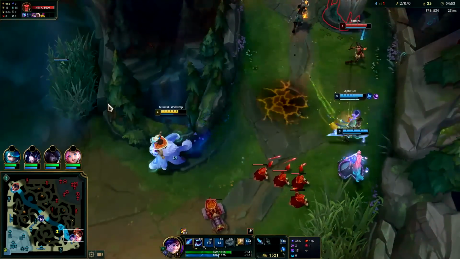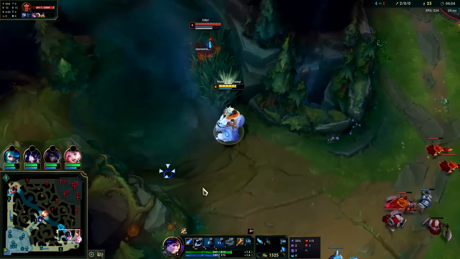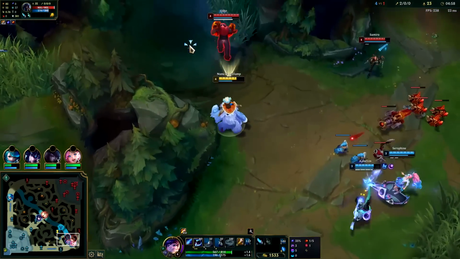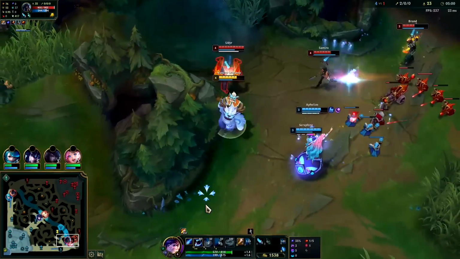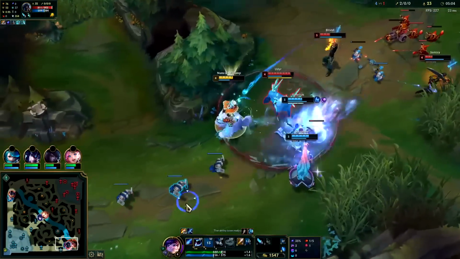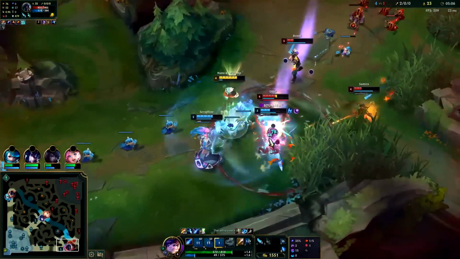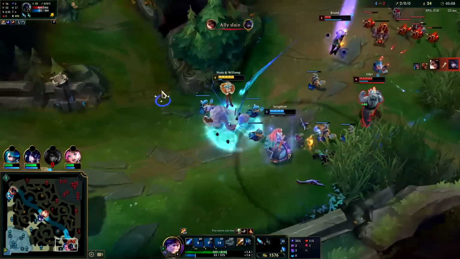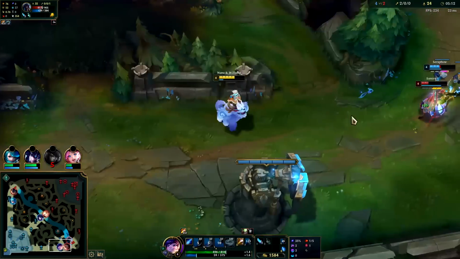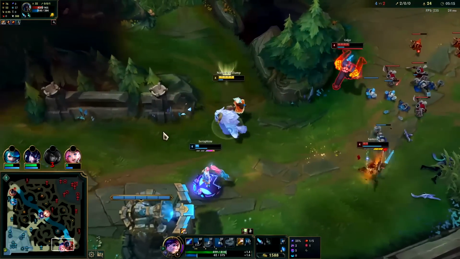Little disappointed we didn't all go for the Brand there. That's fine. Just walk with this guy. He's not going to get anything. Udyr's pretty bad in the early levels. Oof. Yeah, we need to get out of here. Oof. Yeah.